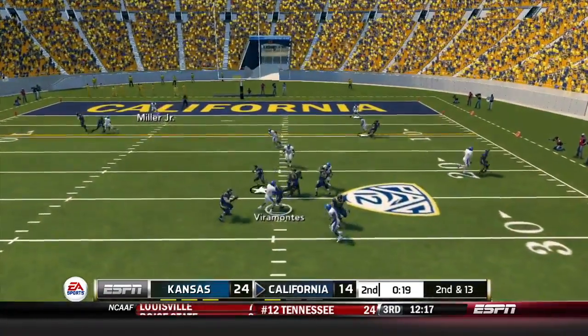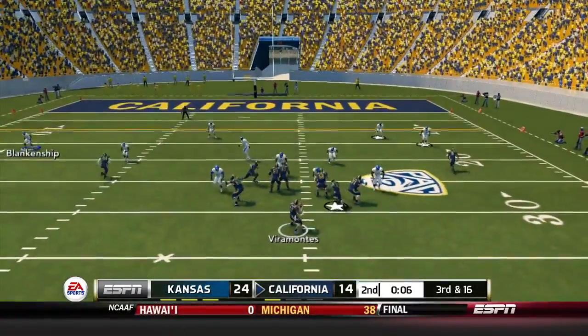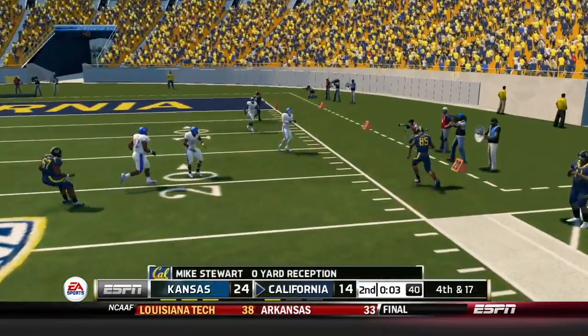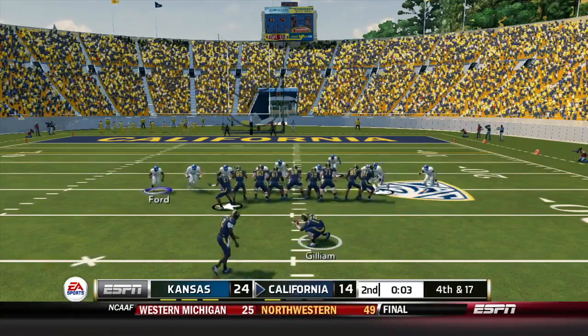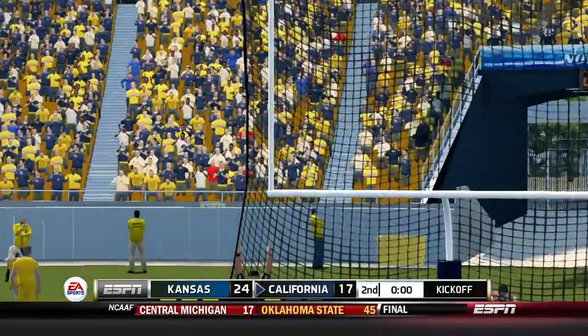It's 2nd and 13. Veramontes gets a scramble again, but this time he's sacked again. Another loss of 3. It's 3rd and 16. Time running out. Veramontes throws right. He finds Stewart, who runs out of bounds with 3 seconds left in the half. And Cal is going to tack on a field goal, and it's going to be 24-17 Kansas.